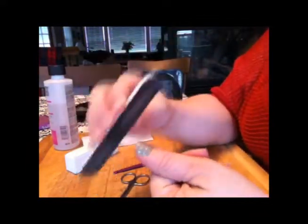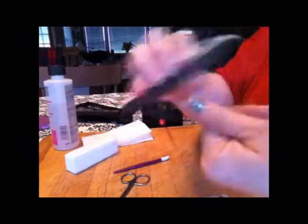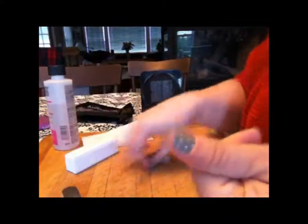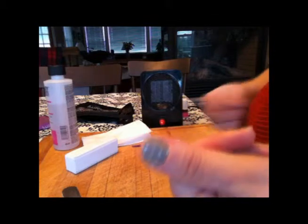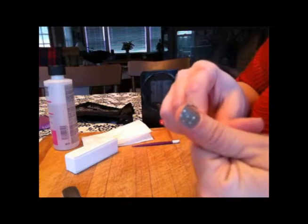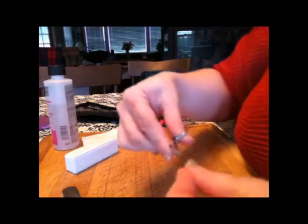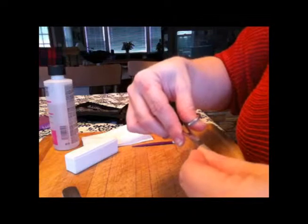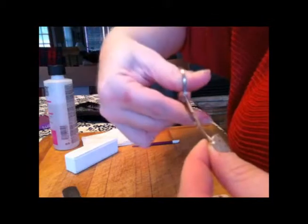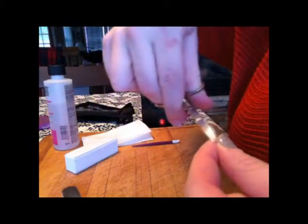I'm going to take my file and I'm going to file directly downward. And what's really nice about this is that, actually my index finger, I'll leave a little more extra so you can really see, is that this file is cutting off any excess that might be on my thumb. I have like this little area that really isn't attached, but I use my scissors anyway just in case there's an edge. I snip it right there, and I have a little bit that's curving up on my cuticle right here, so I'm going to use my scissors to take off that.